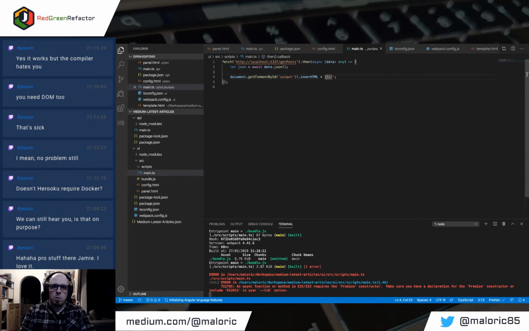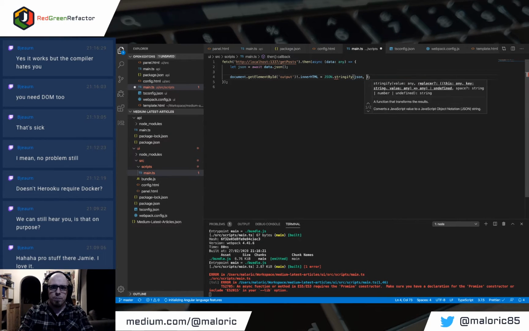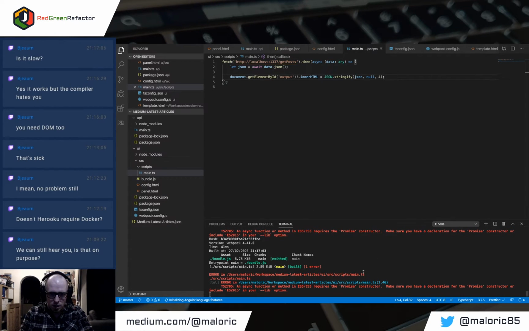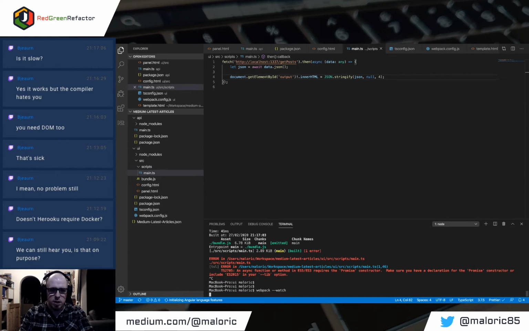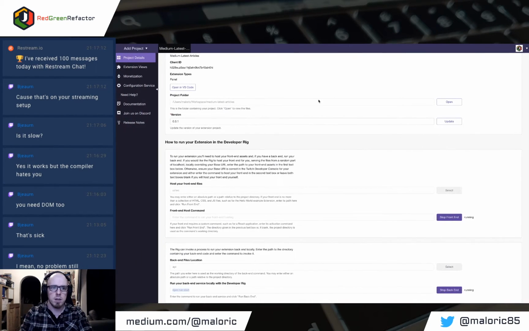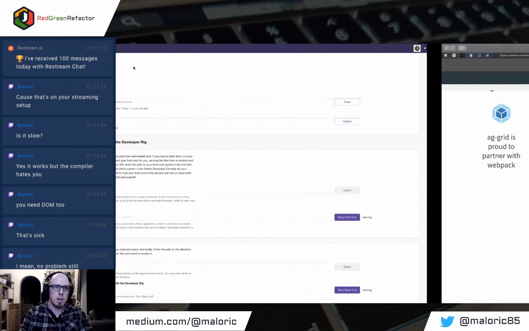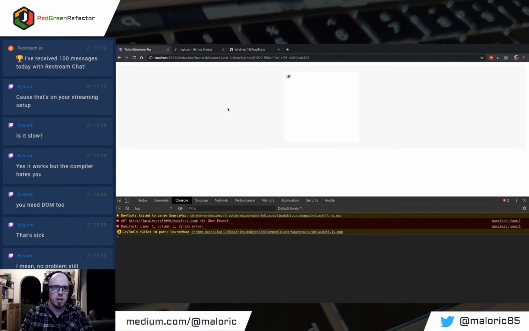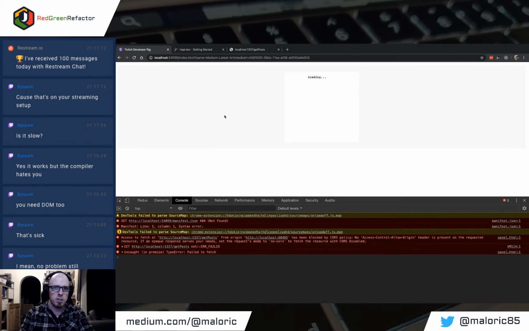So what I'm going to do now is JSON.stringify that JSON and pretty print it to four spaces indent. Why is that still complaining? Let's just stop that and start again. Cool, sweet as a nut. If I go back to my editor, I actually like it being in my browser instead. So refresh. So I should see loading very briefly, and then I should see something.